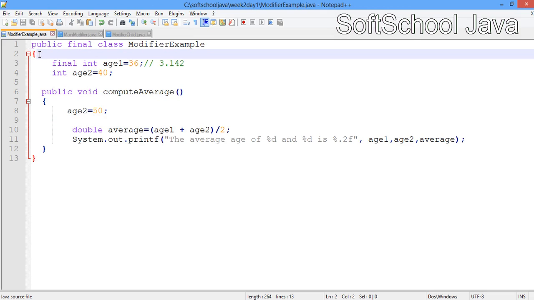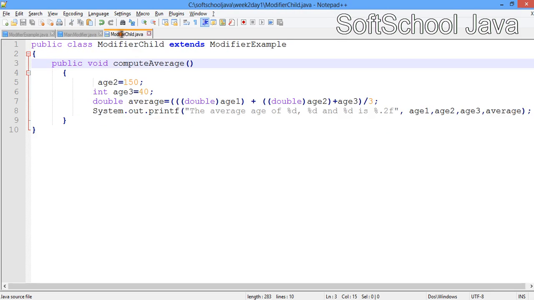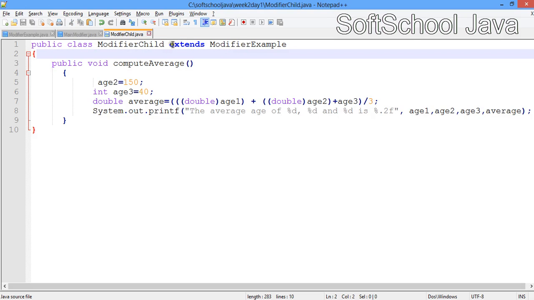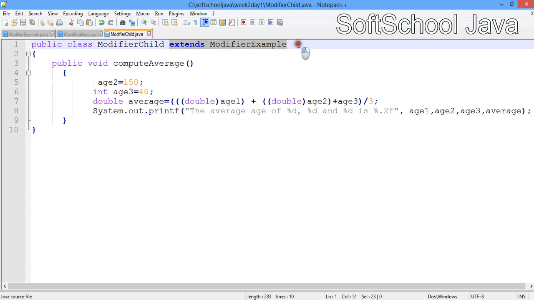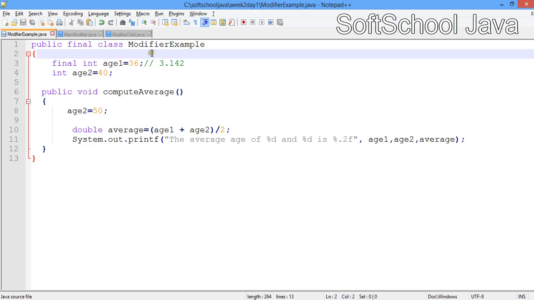It's not allowed for any subclass, or any other class for that matter, to extend this class. So in this case, when we have public class ModifierChild extends ModifierExample, it means this should never exist anywhere in your program, because the class is a final class, a constant class. That's the end. No extension allowed in this class.